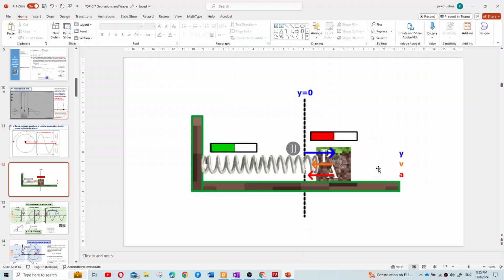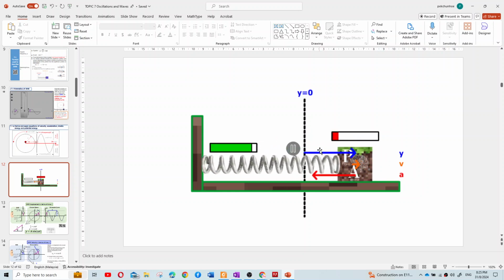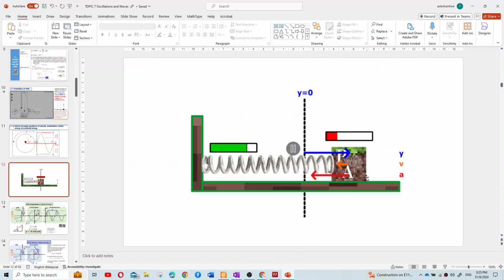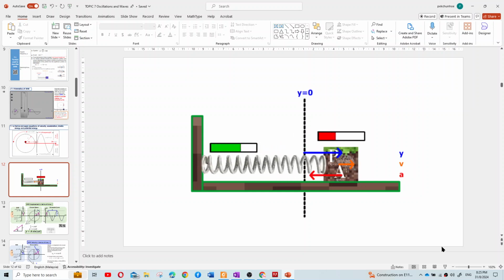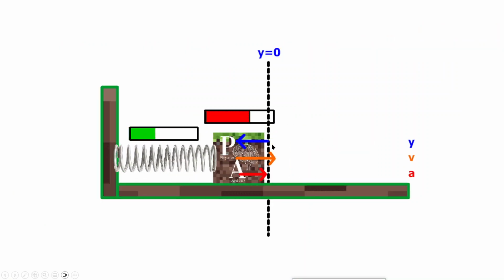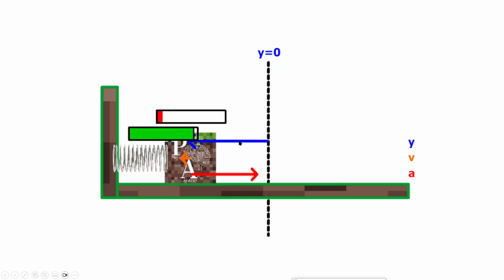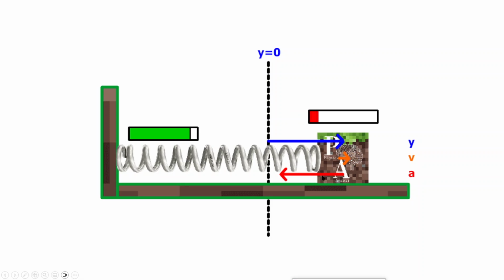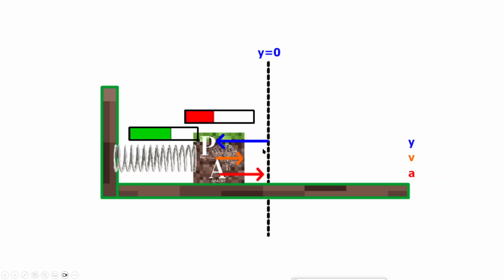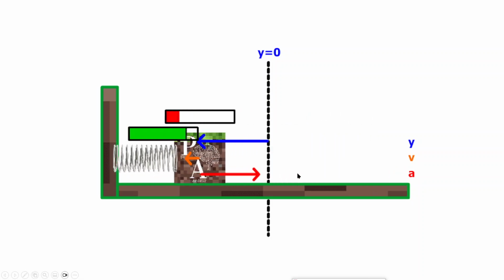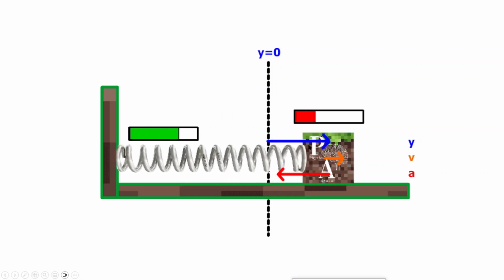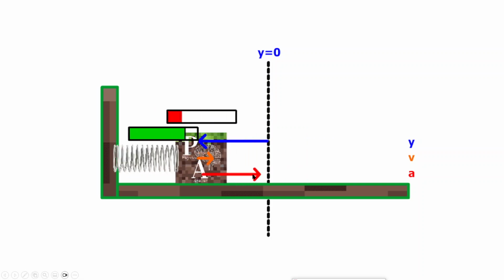Anyway, you can see the blue line. The blue line is actually the displacement. The red line is the acceleration. Do you see what's the relationship between the blue line and the red line? They are opposite direction. Right or not? The displacement and acceleration, they are always opposite direction.